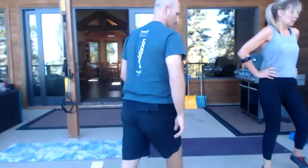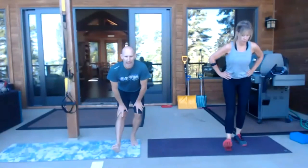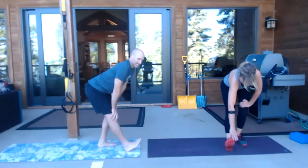Good job. Let's go ahead and just stretch it out. Breathe. All right, let's just go ahead and do a little calf hamstring hinge. So stick that booty out, toes to the nose.